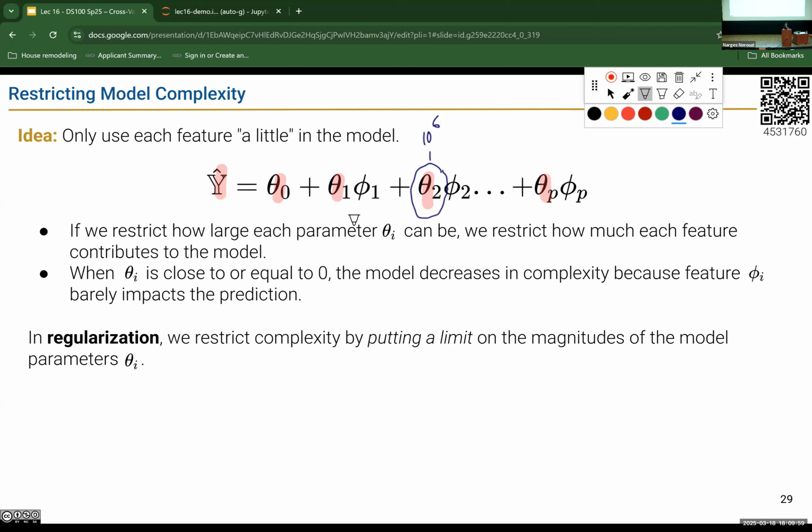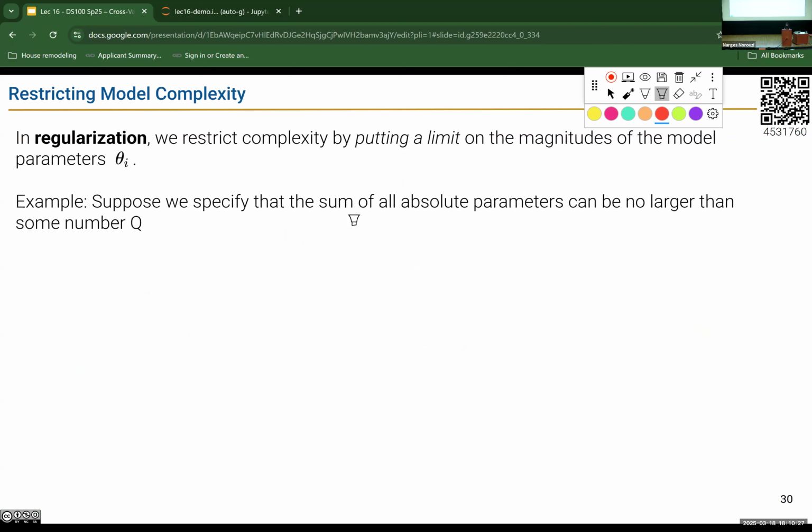So the whole idea is that in regularization, we will take a look at some notion of magnitude of these parameters. So I would say that we're putting a limit on the magnitude of these model parameters. And that's the way that we're going to control the variance. I'm going to mathematically show you how we actually do this budget allocation and budget limiting, and how it interplays with the actual parameter values in the next bit.